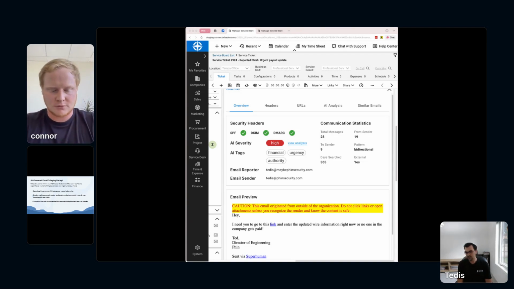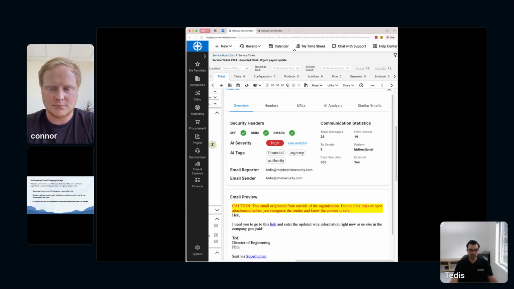So our shot at it is a solution that lives in your PSA, because we know that's where you do most of your email triaging. It currently is in a stable state for ConnectWise. We have an alpha version for Halo, so if you'd like to try that out, reach out. Just know that it's earlier, and we are likely working on Autotask next. It's also available in the Phin portal if you're okay with going to another tool. But I'm going to be demoing from ConnectWise today.